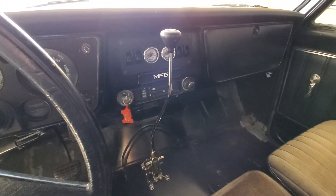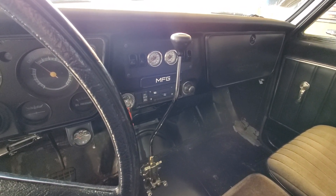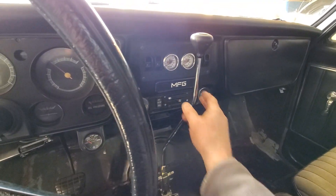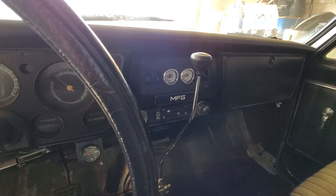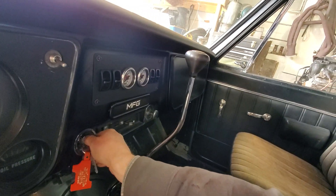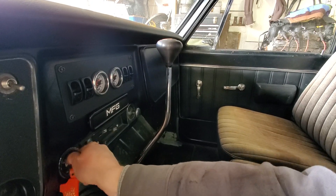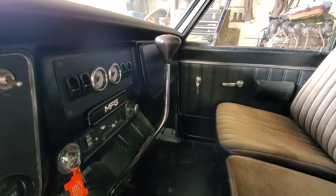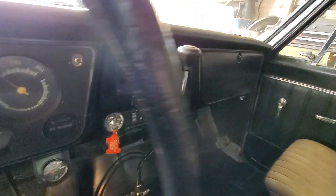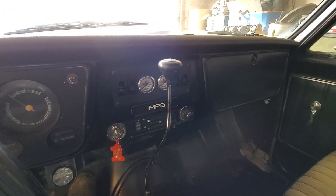One other thing — vibration. My truck right now has a small block 400 in it, and I also have the Turbo 400 transmission. It's mounted on a steel floor. I know I read some things in the forums about guys worrying about vibration. Right now the truck has open headers, but I'll start it just to show you guys that it does not transfer vibration. I might be shaky but the shifter isn't.